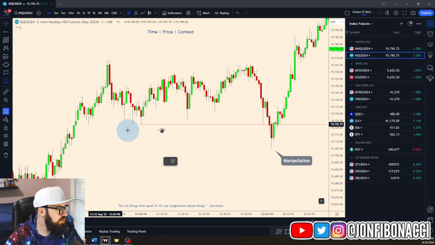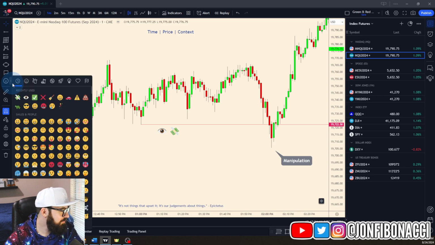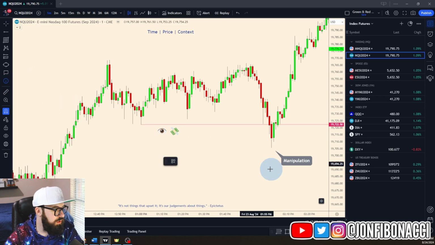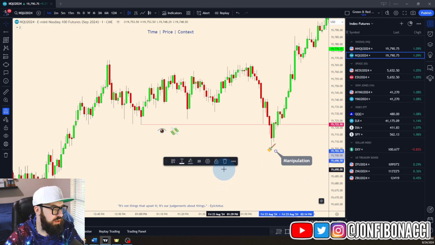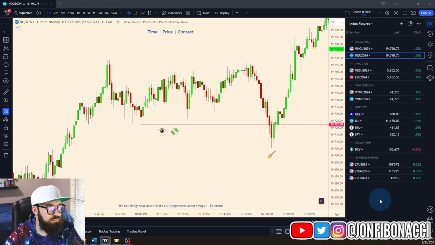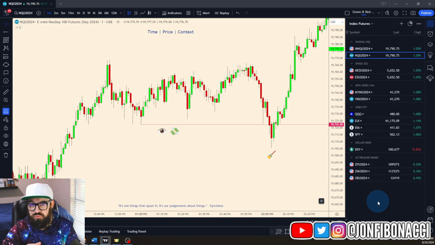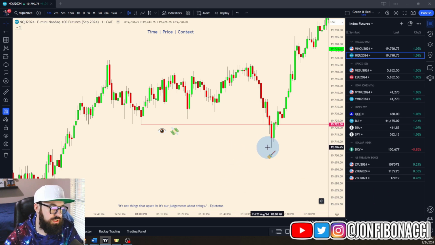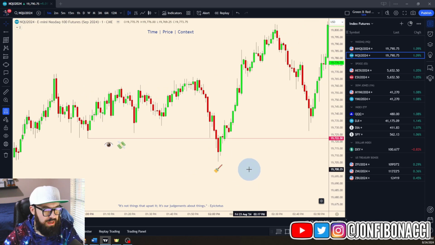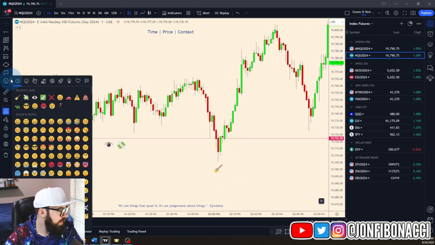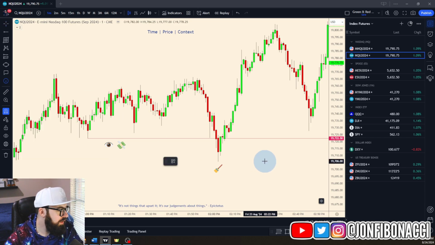I know that some people like to use the money sign instead. You know, oh, where's the money? And the money's going to be under lows and above highs and stuff, and they'll use that. It doesn't matter what you use. It's your own charts, okay? If you want to use the broom, you can throw that on there. Like if you think that's a liquidity sweep, that's what the broom is, right? Because you sweep with a broom. You could say, oh, that's the liquidity sweep. You put the broom right there and leave it at that. So it's just kind of cool extra stuff that you can do, right? There's like a poo emoji, which is kind of cool, I guess. If you think the market's bearish, you could throw up a poo emoji if you want.